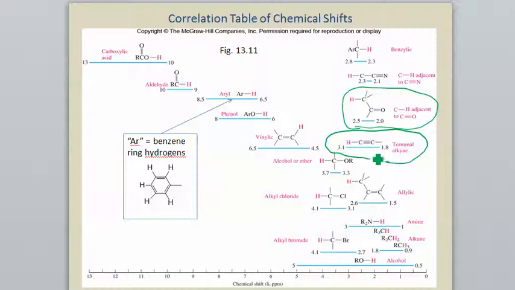Another great usefulness of this chart, way over here, aldehydes and carboxylic acids. Notice they give chemical shifts that don't overlap with other types of compounds. If you have a chemical shift between 9 and 10, that's practically always because it's the hydrogen that's on a carbonyl in an aldehyde. And so it can tell you you do have that kind of compound. The hydrogen on the carboxyl group in a carboxylic acid, notice here we get really high chemical shifts, around 10 to 13. And practically no other compounds give chemical shifts in that range.